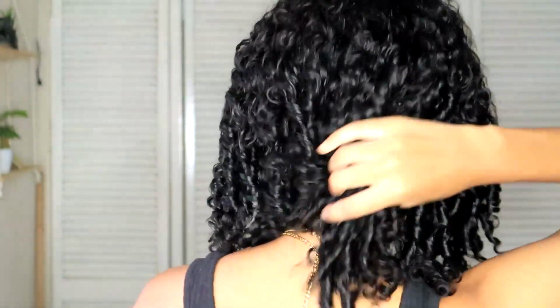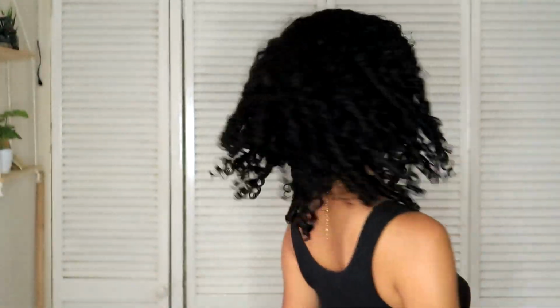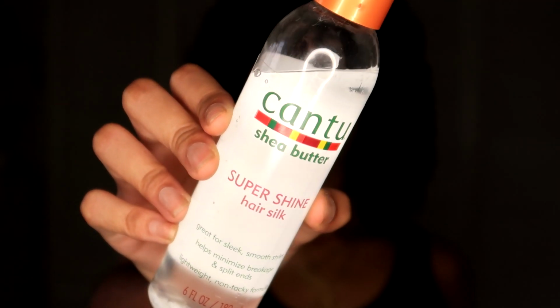Okay, so after I let that air dry for a while, I actually put it in front of my fan because I couldn't be bothered to blow dry it. So after I did that, did my makeup, came back, and I used this hair silk from Cantu and just raked through the hair. To be very honest, I didn't have any specific way. I just ran my fingers through it to break the curls apart so it didn't look so uniform, because I didn't want that, and I just fluffed it with my hands.